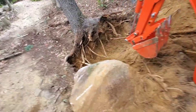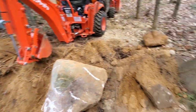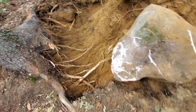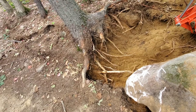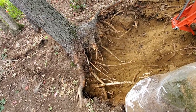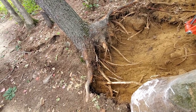They don't call this the Granite State for nothing. There are rocks and boulders everywhere. This thing is massive. I don't know what's holding this tree up still. I wonder if there's a big taproot under there. I've got to dig more on this side. I'd like to get underneath it better just so I can keep the machine away from it for when it does tip.